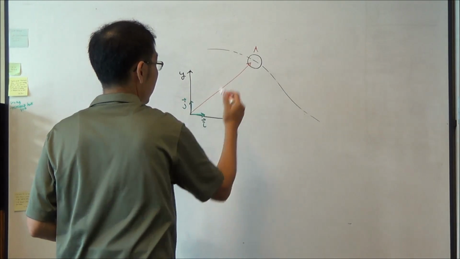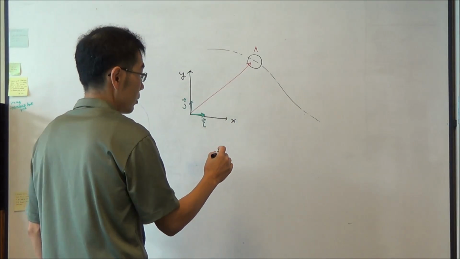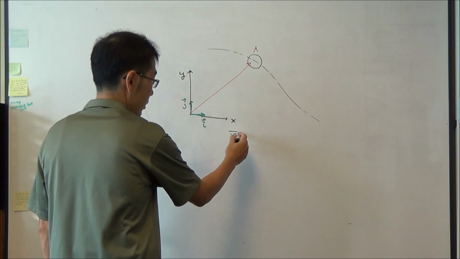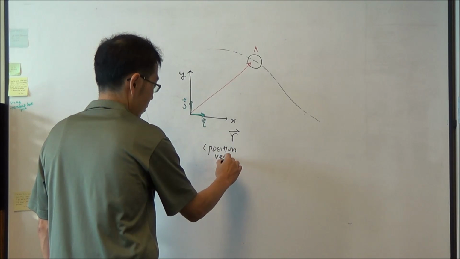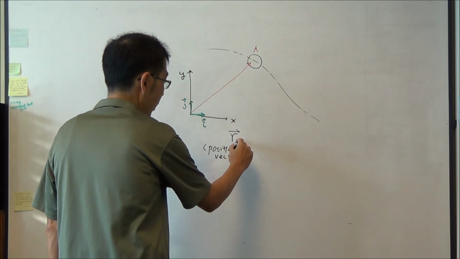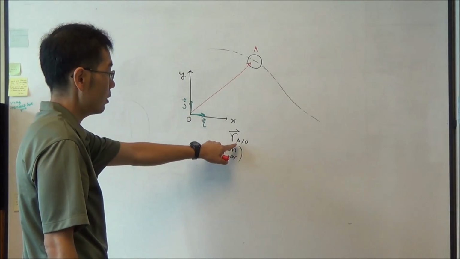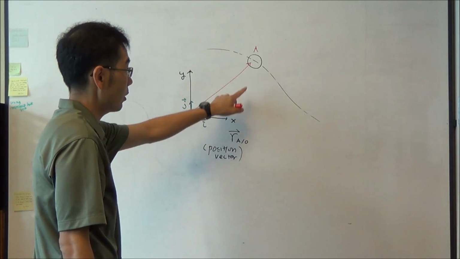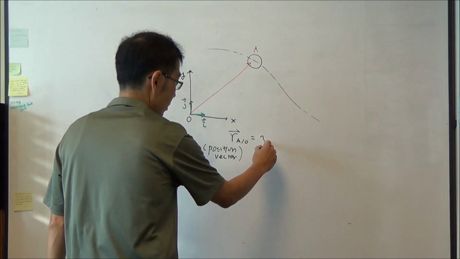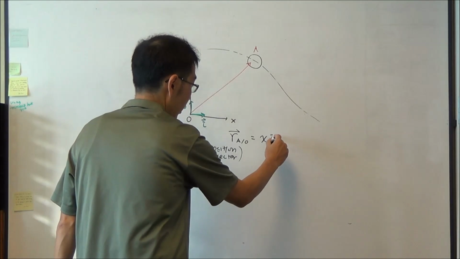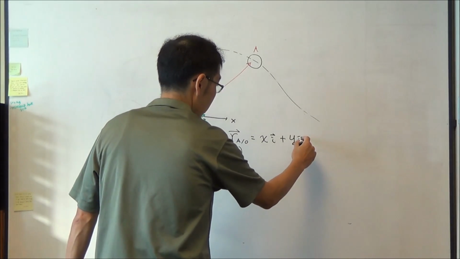After that, you make a position vector for your object. Let's say this object is A. Then you can easily get the position vector for object A. So this is R, the position vector, R of A with respect to O, where we make our origin O. This indicates the position vector of A with respect to O. It has a certain scalar x component times i, and a certain scalar y component times j.